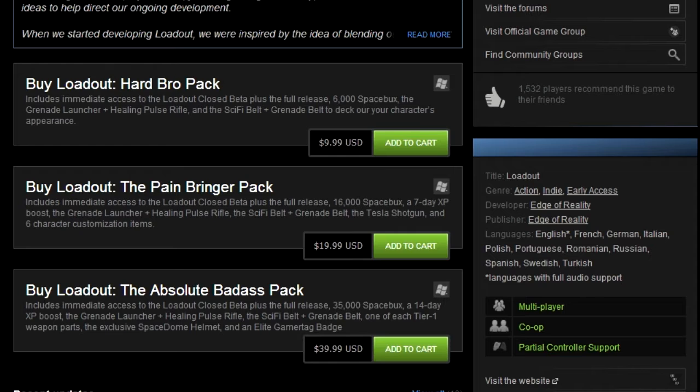The Painbringer pack comes with 16,000 space bucks, 7-day XP bonus, the pre-built weapons, Tesla shotgun, which again is another pre-built, that's just a new one, and 6 character customization items. And then there's the Absolute Badass pack. Wow! It's $40. Again, you get the beta access, you get 35,000 space bucks, huge. 14-day XP boost, pretty huge. All the pre-built weapons and stuff.